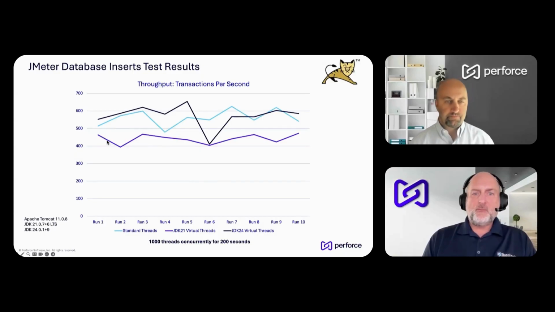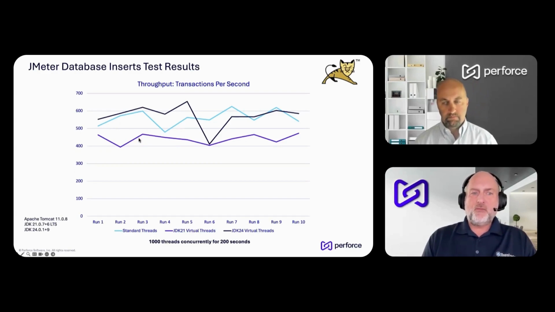So down on this dark blue line, actually, let me explain this. On the y-axis, this is my transactions per second, and these are 10 separate runs that I made. I ran that with virtual threads, which is this dark blue line. And then I ran it with regular standard threads, or platform threads, with this light blue line. And then up here, I've also included something I added recently since the first time that I presented this. I ran this also on JDK 24 with virtual threads. And this actually did perform better on JDK 24. And there's a reason for this. But for right now, just pay attention to these bottom two lines.